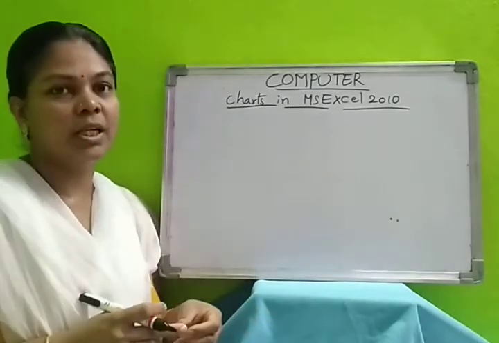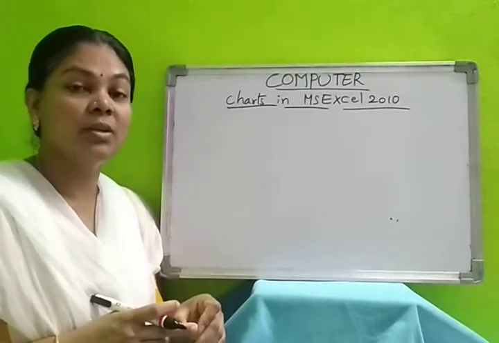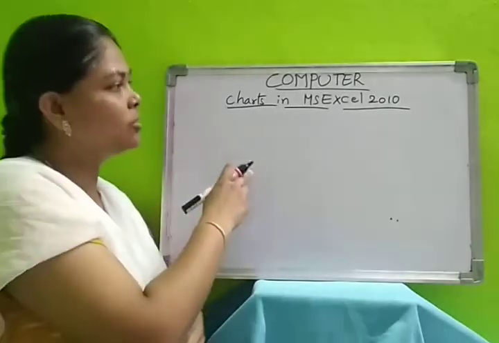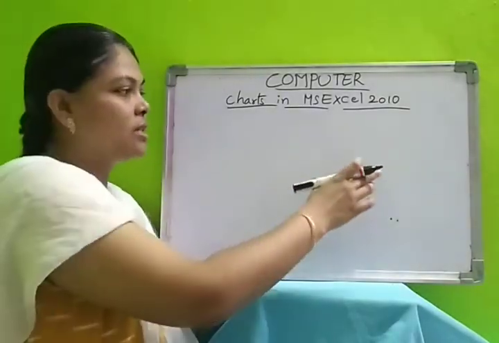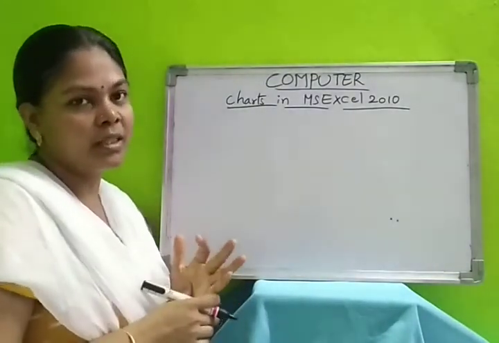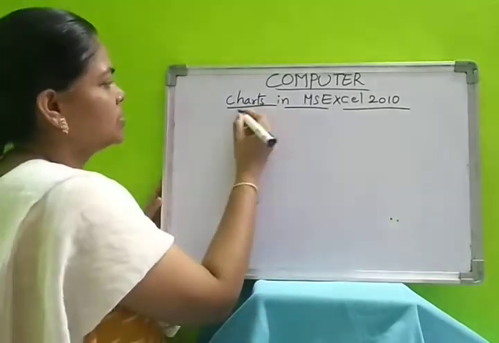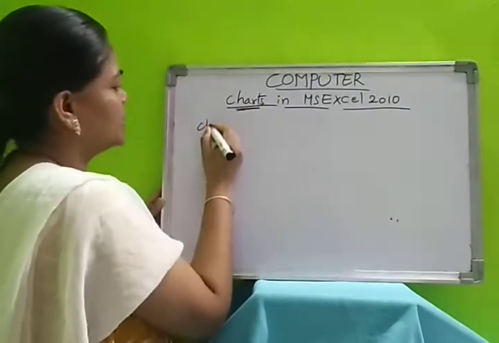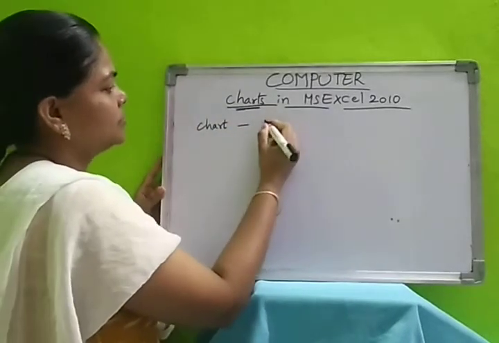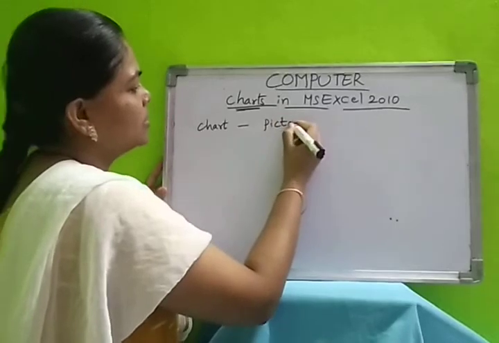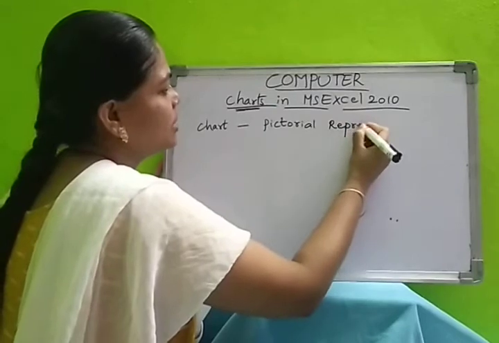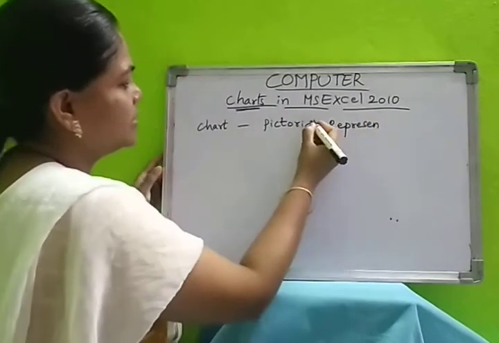And today we are going to learn about charts. Charts means some graphs you will draw. You will take some values and you will draw the graphs. Same like that, here also we will insert some charts, some pictures. So that is a pictorial representation of a table, of the values. So charts are the pictorial representation of the values or of the records. Why do we need this pictorial representation? For better understanding.